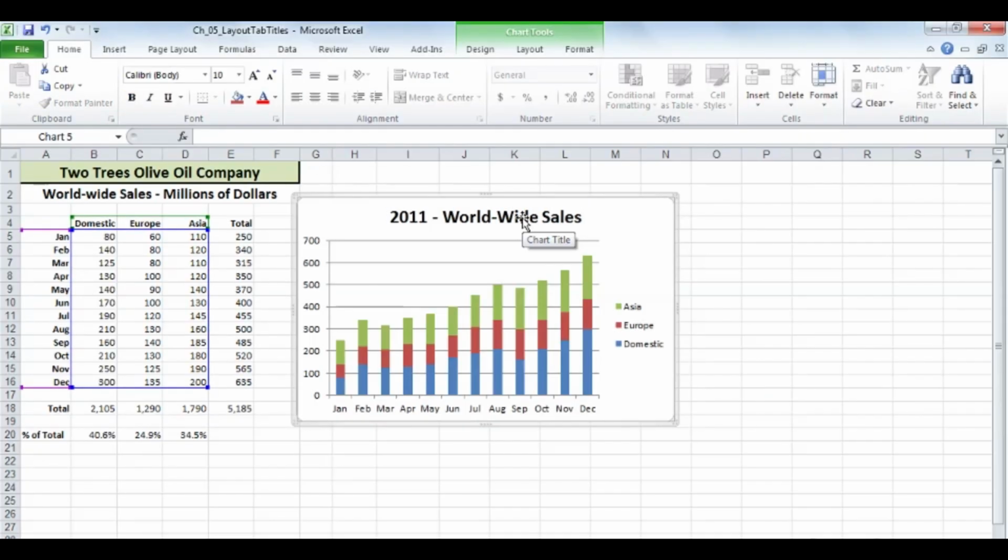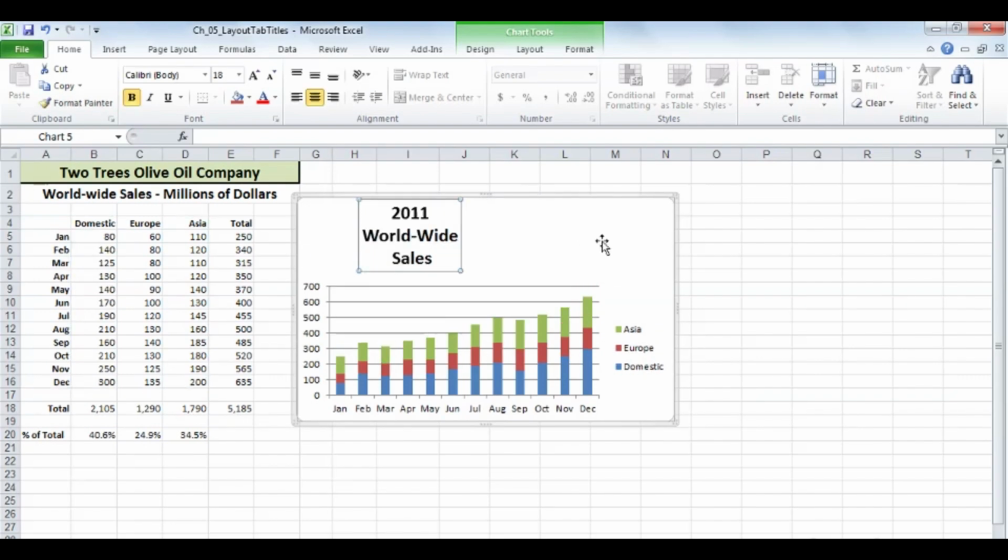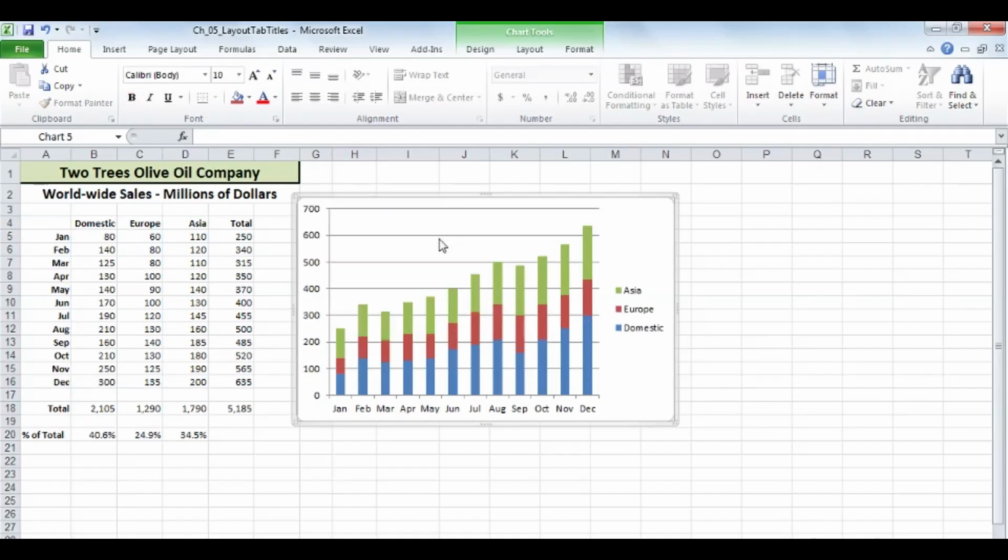If you want it to be a 2-line, 3-line title, as you click here and then click again, you could press enter at a certain point here. That may not be the best display, but you have that option. How about after the W up there, take out the hyphens? You can do that as you wish. So you're in complete control of the title. You can move it anywhere you want. And at any time when you want to get rid of it, of course, just click on it and press delete. So you do have control over the main title.